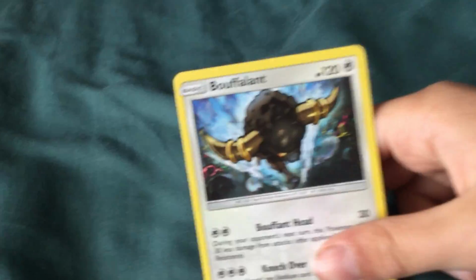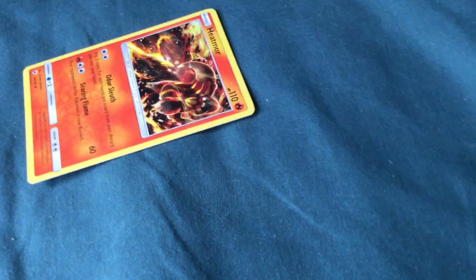So that is move 2, which is 60 damage. That is 6. So now Heatmore is left with 60 health. That is a shame. So move 1 or move 2? It is a move 2, which is 80 damage. So he'll be left with 20 health. That sucks for Heatmore.